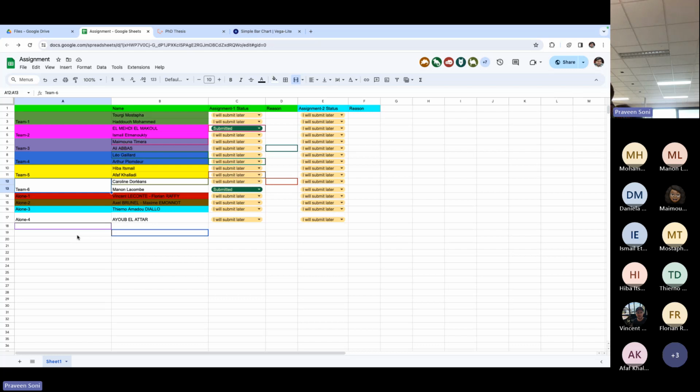Can you tell me the issue one by one? In team 1 I can see Togi and Hados. I'm sorry for my pronunciation. What problem did you face in assignment 1? With the website, okay. Team 2, I can see Mehul.